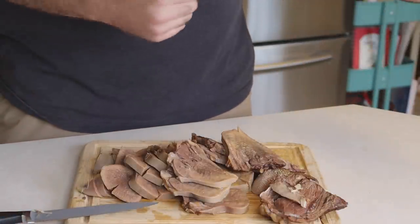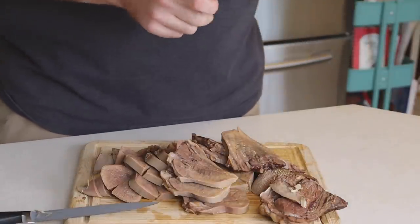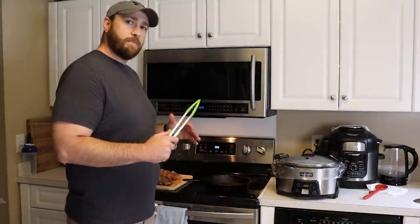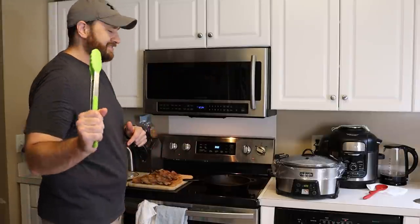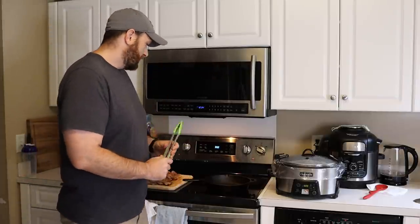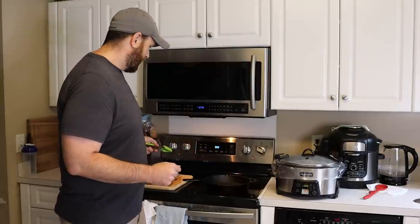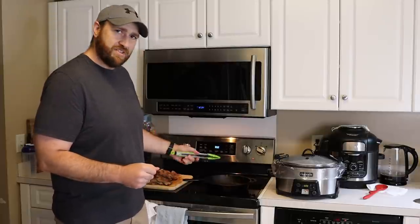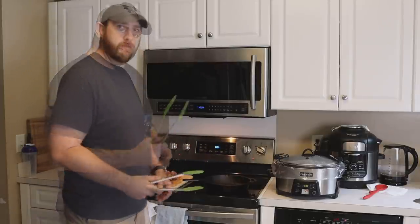What we're going to do now is head over and throw it in a skillet with some butter and kind of fry it up on both sides. Now that I've got these things chopped up, it's time to put them on the skillet. If I get a chance to break out the cast iron, I'm breaking it out. So I'm going to get this up to temperature, throw some butter in there, and just sear these on each side for a little bit. Then we're going to pull them off and see how they taste.